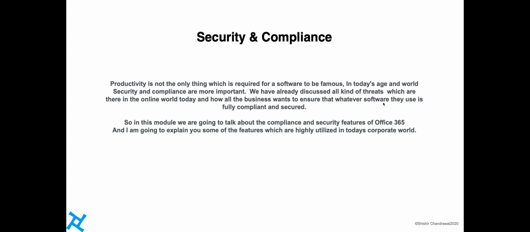So there are various password things and security features which keep coming up, and all this software, especially a public cloud like Office 365, needs to make sure that it is on top of the game, bringing in more and more security features. It also has to make sure that all these security and compliance features do not hamper the real essence of Office 365, which is productivity and convenience. So yeah, that's what security and compliance means, and that's what this module is about.